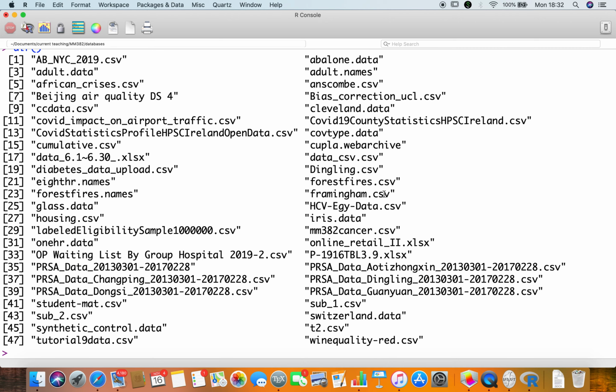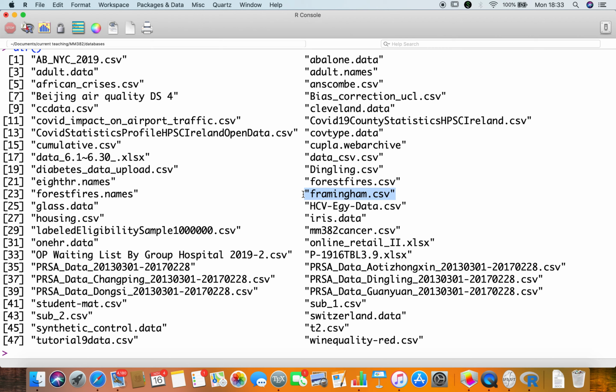Okay, yes, the Framingham set. So I'm going to take this one, guys. It's in my directory. It's called the Framingham Heart Study data set. If you type that into Google and search for it, you will find it. I think it's in Kaggle, or it could be in UCI as well, but it's all over the web. It's a very famous study.